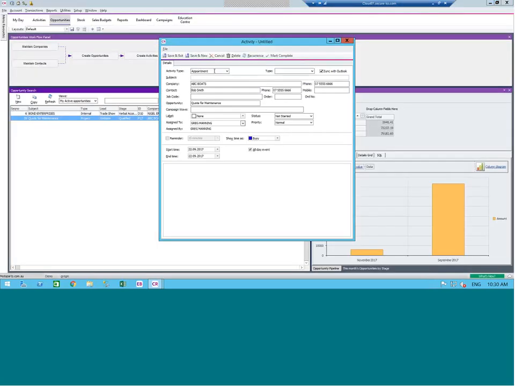So activities are a bit like Outlook tasks or appointments. We use them all the time. You can have different task types. So let's say it's relating to an estimate or new business, and it's follow up Bob for a purchase order. And I want to be prompted about that on Tuesday. I can say I want to be reminded at a particular time, like I can in Outlook, and I can specify a specific time that this task should be done.